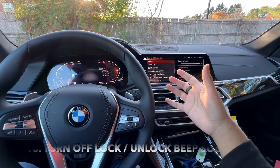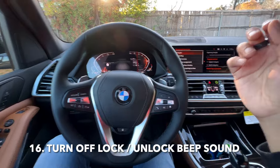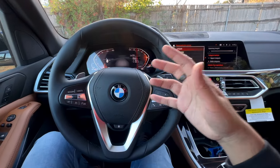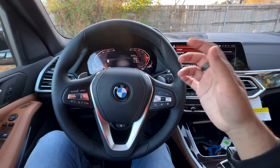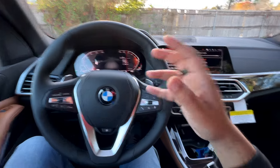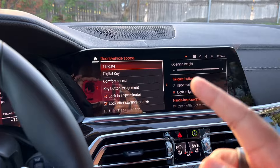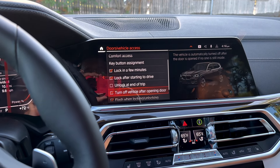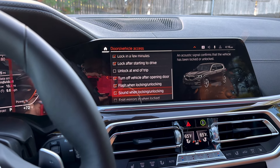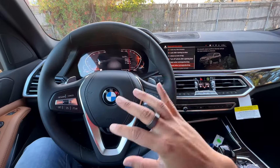Also, while we are in this menu, there is another cool hidden option right down here. When you lock and unlock your vehicle it makes a beeping sound. For many people who live in a really quiet neighborhood, you may not like that beeping sound or letting people know whenever you just got home. There is a way to turn off or disable that beeping sound when you lock and unlock your vehicle. In the menu we're already in, simply go down to where it says sound when unlocking and locking, and just turn that off. When you do that, whenever you lock and unlock your vehicle, it will not make a single sound.